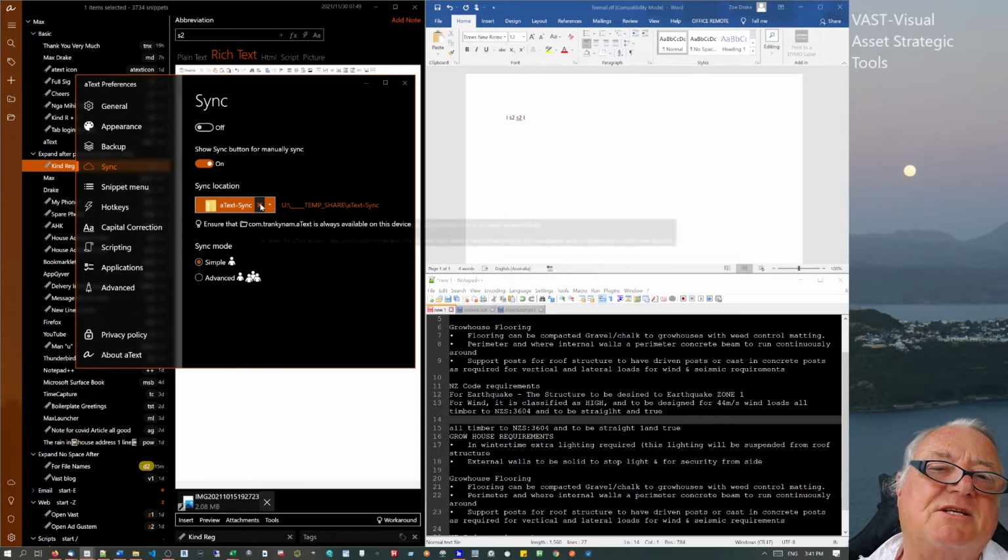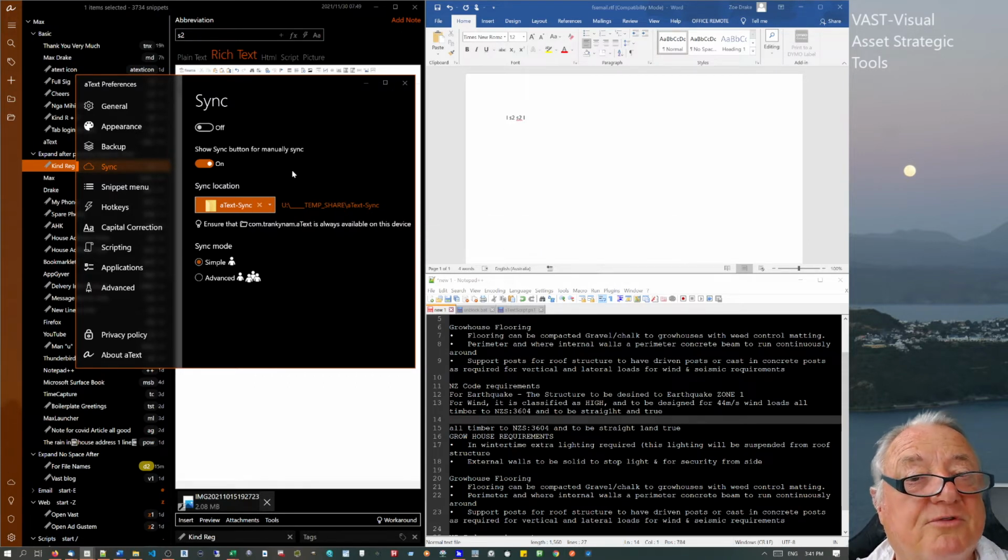So it wasn't updating. It was only putting it into the folder on my computer, so it wasn't doing it to a central location. So I've actually moved it to my NAS, that's my network shared folders. So that's what that's doing there.